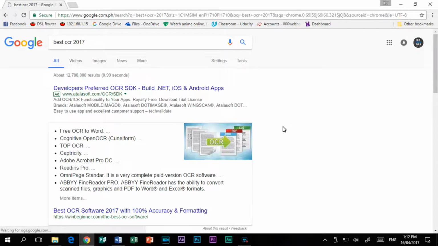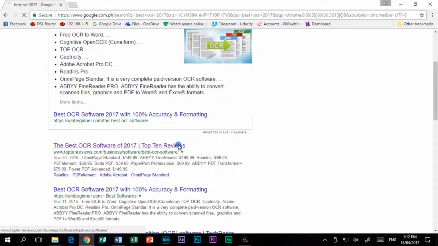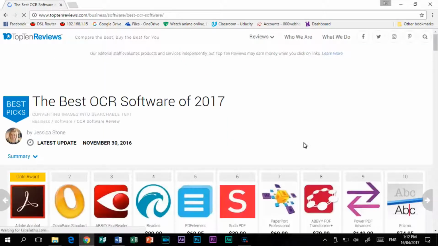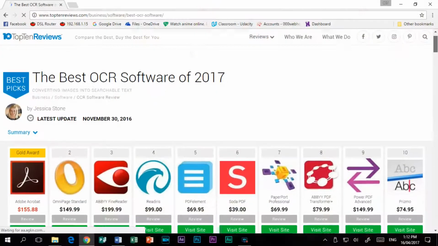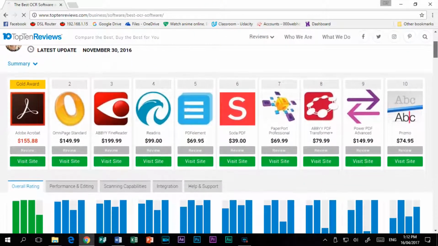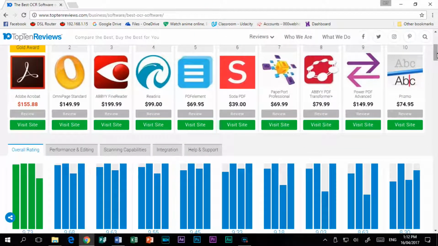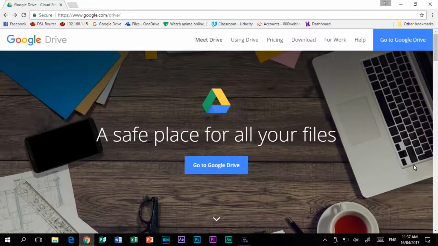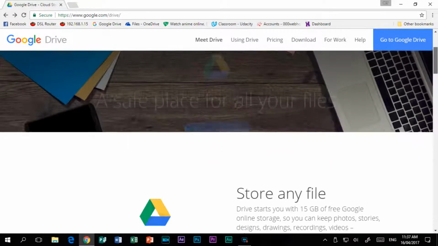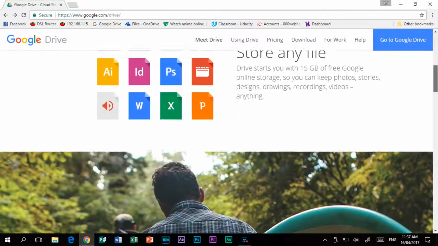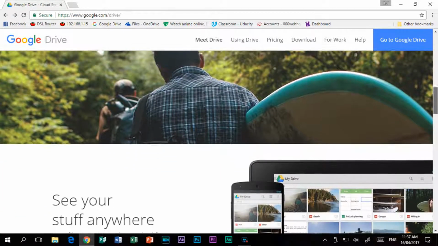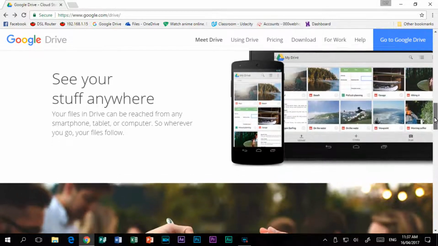Converting the scanned copy to text is done using optical character recognition software, which may not come free. You need to spend a good amount of cash to get them and convert images to text. Spending cash to buy the OCR software only for single usage is not a good idea. You can convert images to text for free if you're a Google Drive user. Google Drive provides you the OCR technology to convert images to text.